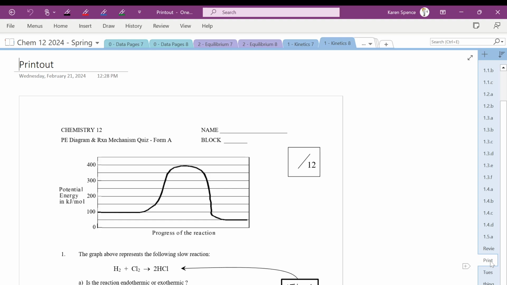Okay, so the activation energy needs to get lower. Yes, because catalysts make a lower activation energy. Where is energy equal to 0 on this graph? As we go this way, what's happening to the kinetic energy? It's increasing. So you have made the activation energy increase. So it would need to go this way to have a lower activation energy.